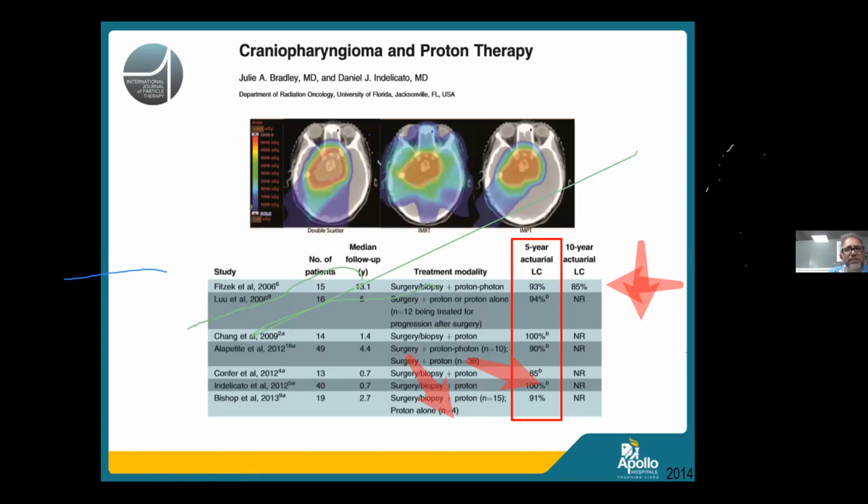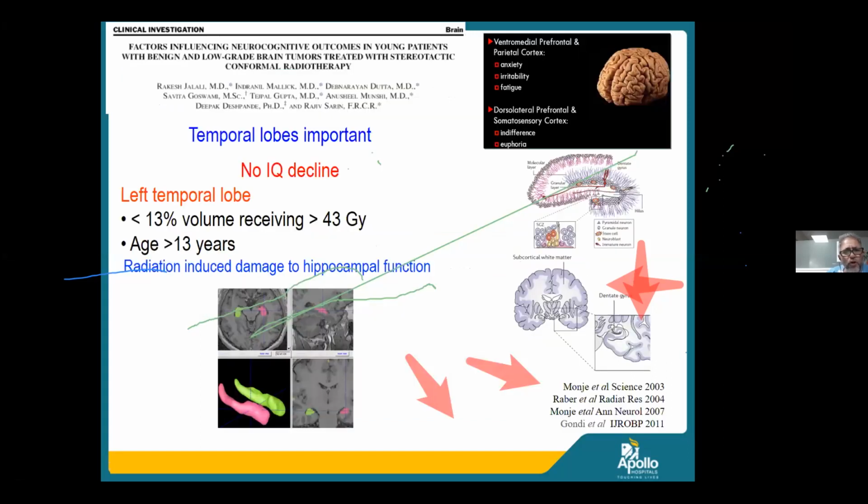And as has been seen, craniopharyngioma is a very important indication for proton therapy. In my previous institution, we have already shown the importance of the left temporal lobe to be a predictor of neurocognitive decline. And this can be much easier, obviously, if the dose distribution is so tight and conformal without compromising the tumor dose. Naturally, this has a very good indication for reducing the doses to the temporal lobes.